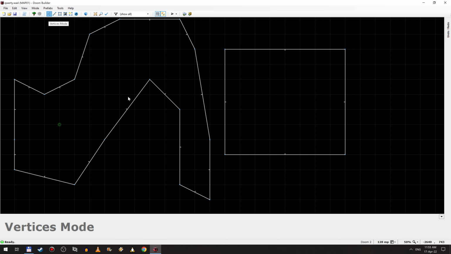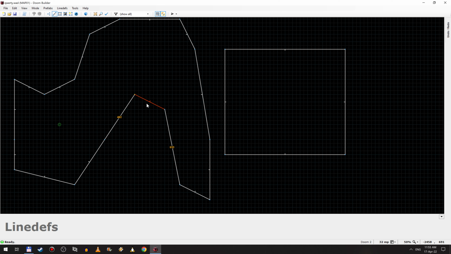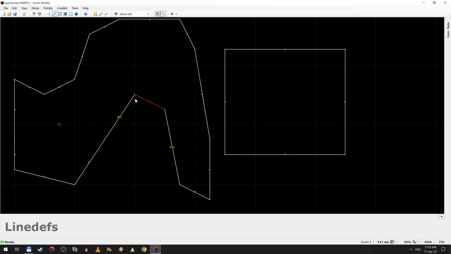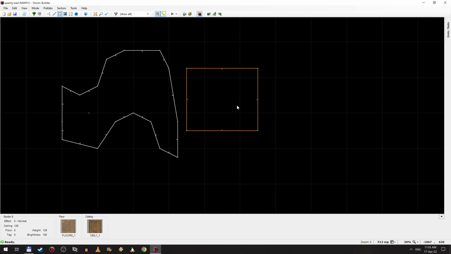And if you press the vertices, you see the position of the vertices. You can just move the vertices. Now if you click on the line, you move the line, but you move it as a line. You move two points. And if you change this, it snaps weirdly. That could create a problem there. And with sectors, you can see the sectors.